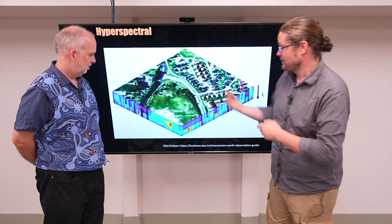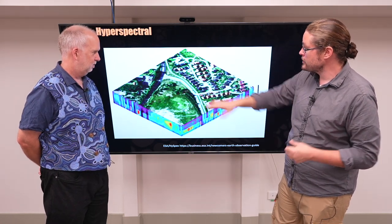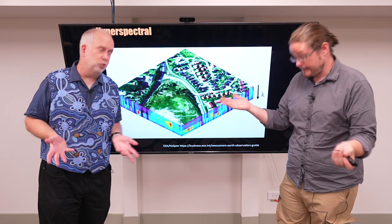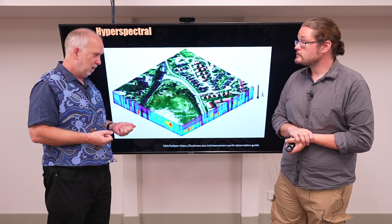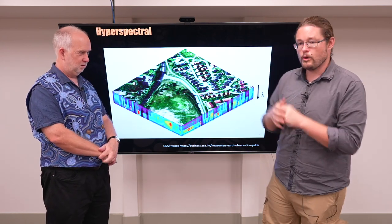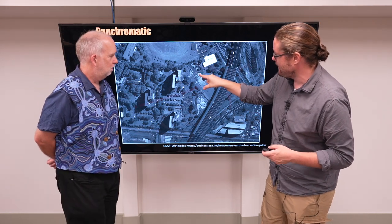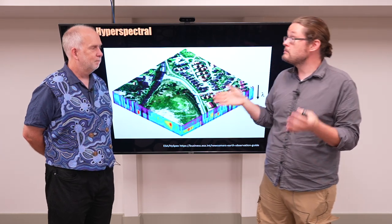This is kind of where we get to hyperspectral — whereas multi-spectral has a few wavelength channels, hyperspectral has a lot. As you can even tell, we lose a little bit of resolution because now we're looking at very, very fine wavelengths, but we're going to get much more detailed information about what's going on at the physical level. Like in spectroscopy with stars, this is like taking a spectrum at every point in your image, which helps you work out what something's made of — at the expense of not knowing exactly where it is or what shape it produces. So it can tell you the composition of a type of mineral, a resource, or the amount of salt water versus fresh water here. You may not be able to pinpoint it exactly, so what often happens is you use your high-resolution image first, then go and take a hyperspectral image to identify it — for instance, is that iron ore or some other type of dirt? Most of these, just like in astronomy, work together to give you the full picture.